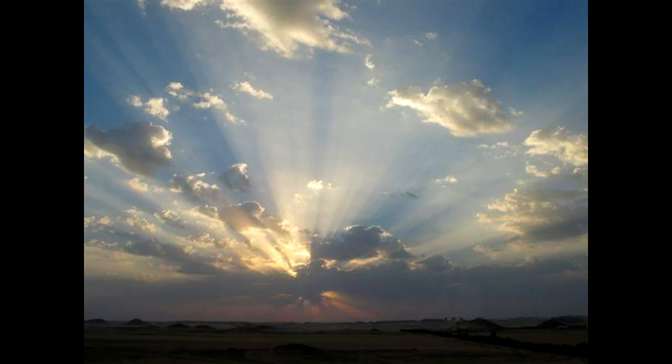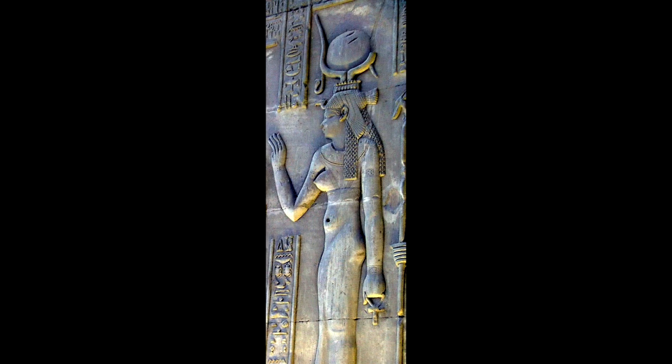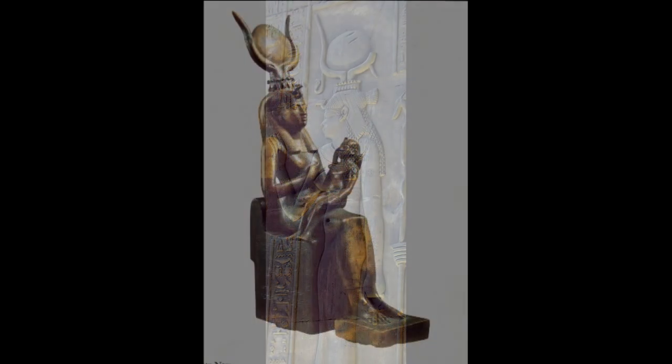But from the union of earth and sky, there had issued the brother gods, Osiris and Seth, and their sister consorts, Isis and Nephthys. Seth was god of destruction and disruption. In this precursor to the Bible's Cain and Abel story, Seth murdered his brother Osiris, cut up the body, and scattered the pieces throughout Egypt. But the loving sister and wife of Osiris, Isis, searched for the pieces of her husband and recovered each piece. Then she reassembled them, piece by piece, restoring Osiris to life and wholeness.